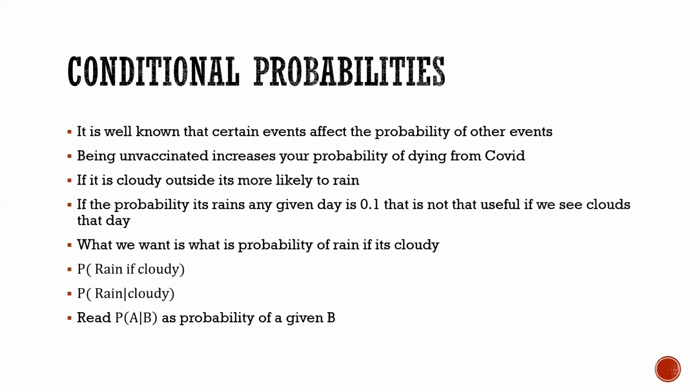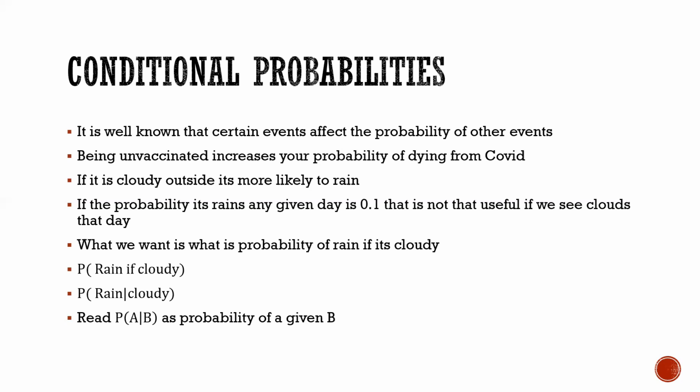So these are what we call conditional probabilities, right? If I look outside right now, it's not cloudy, but let's just suppose it was, because that's the example I have up there. If it was cloudy outside and I wanted to know whether to expect rain, I would need to know the probability it's going to rain if there already are clouds outside. So what I want to know is the conditional probability. What's the probability that it will rain if it is cloudy?